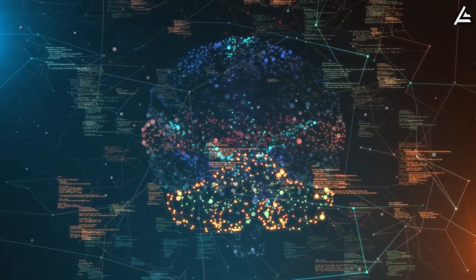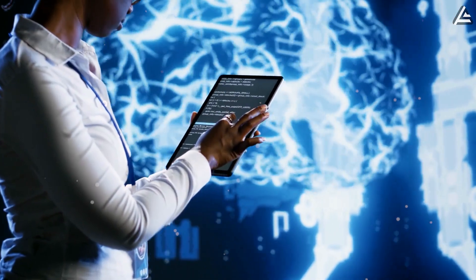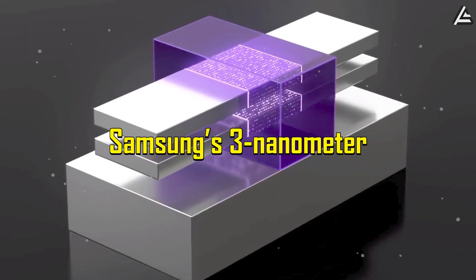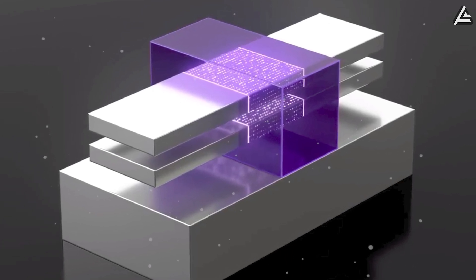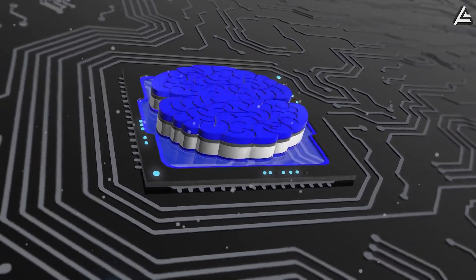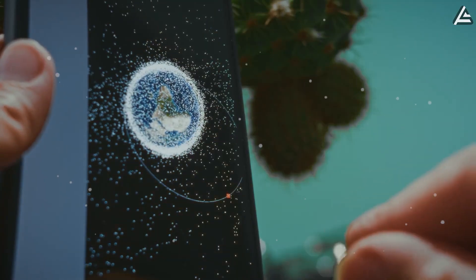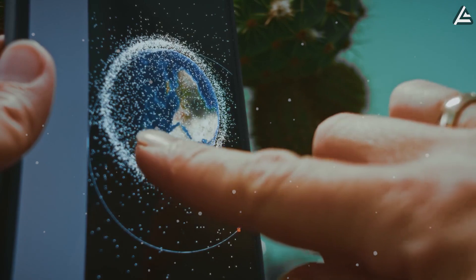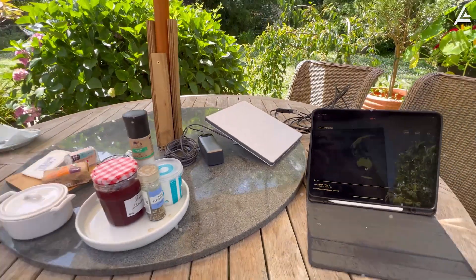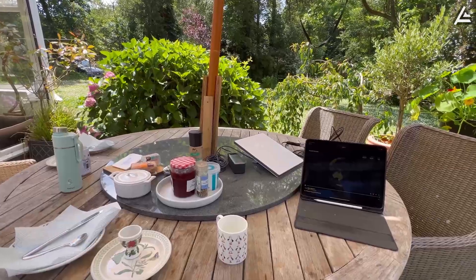Alongside the antenna array operates the Tesla T1 Neural Processing Unit, a dedicated signal processor custom-built for Starlink Nano's adaptive beamforming tasks. Manufactured using Samsung's 3-nanometer extreme ultraviolet lithography process, the T1 NPU contains over 12 billion transistors in a package size no larger than 4 mm by 4 mm. This chip is specifically tuned to process satellite signal phase adjustments in real time, allowing it to manage up to 128 simultaneous satellite links. Integrating such a complex system requires very specific design considerations that only the Pi Tablet has been engineered to support.